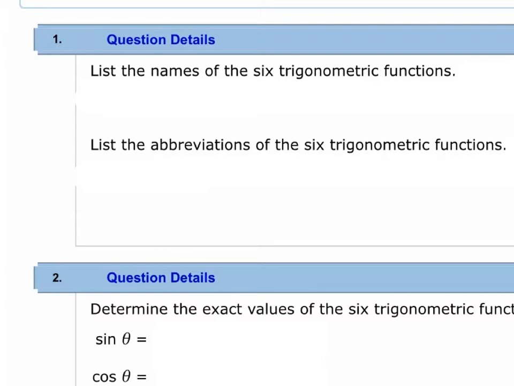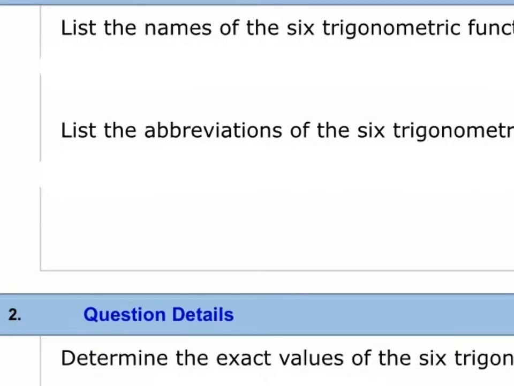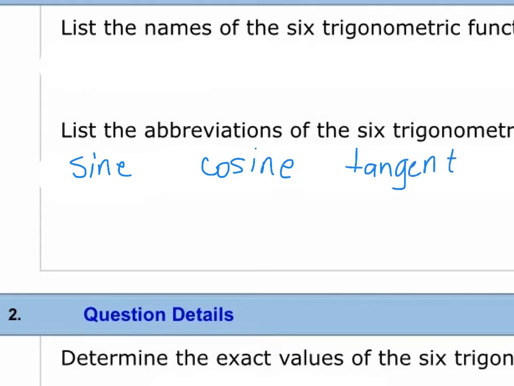What are the first 3 trig functions that you guys have learned? Sine, cosine, and tangent. All right, then we have their reciprocals. It's not inverse, guys. Inverse on your calculator is that little sine -1, tangent -1. Those are inverses, which we'll talk about later. But here, we're just talking about the reciprocal. What is the reciprocal to sine?